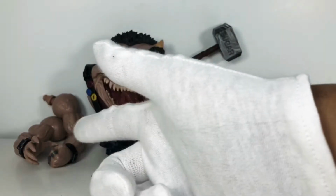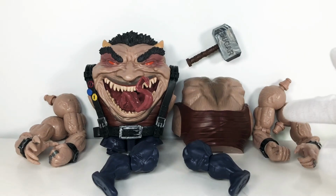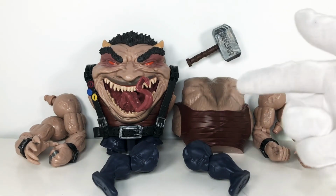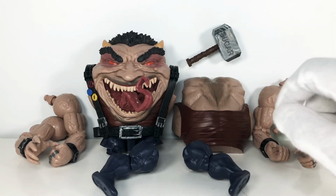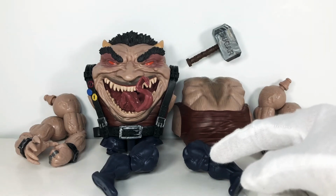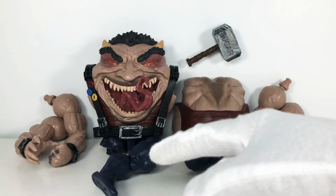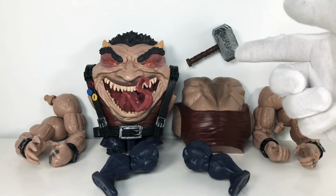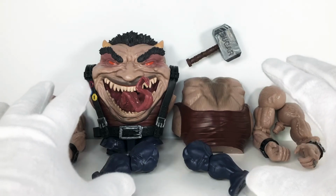So we do have the head coming with Jean Grey, mediocre figure at best, but I did like it. A set of the arms did come with X-Man, as opposed to the other set of arms coming with Sunfire. Both great figures. The back piece did come with that Wild Child. Hugely disappointing figure. I did not like it with the duplicate feet. One of the legs did come with Weapon X, and I did like Weapon X, loving that Wolverine all the time. Another leg coming with the Morph figure, and then Dark Beast did come with Sugar Man's hammer.